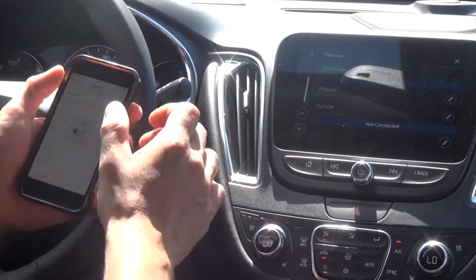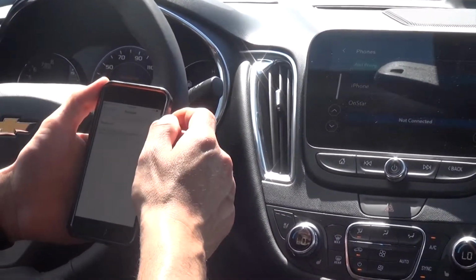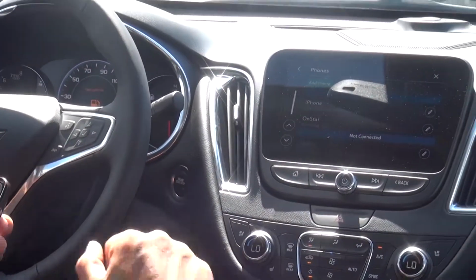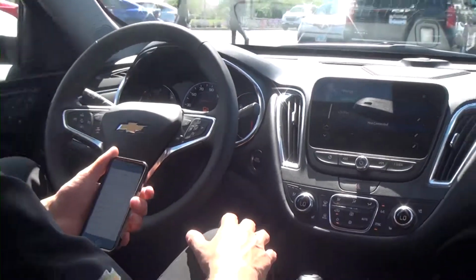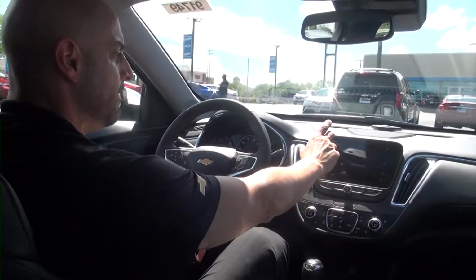And within a few moments, all of my contacts will be added on there once you do that. All right, and then you're all set to go. I just hit something to disconnect it, but it's that easy.